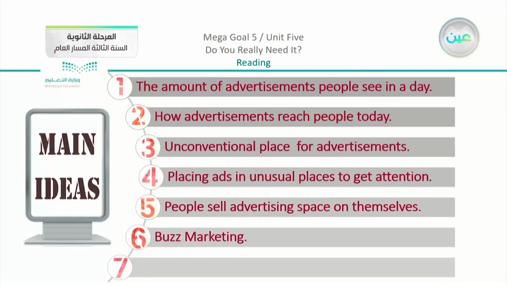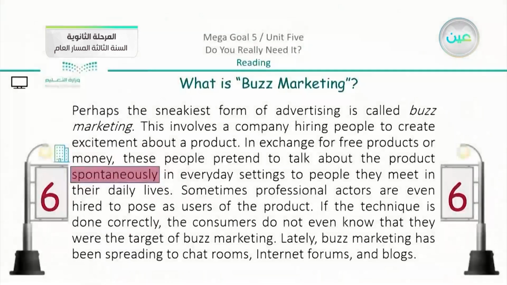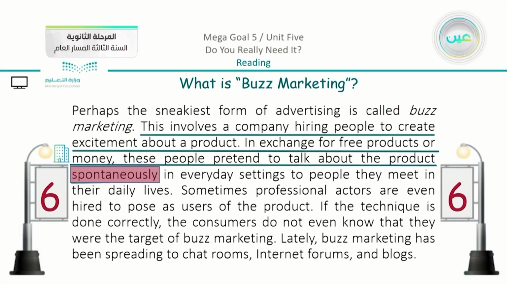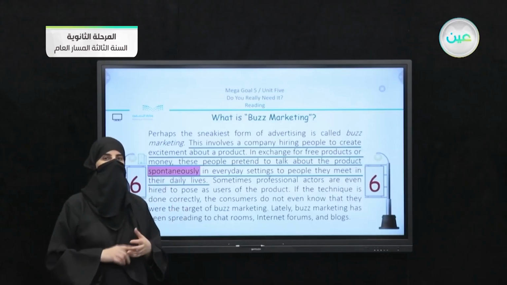So this is going to be our 6th idea in the passage. Now going back to the question, what is buzz marketing? So we know that it is the basic idea here, but we are going to see what it is. So you can find that we have here, this involves a company hiring people to create excitement about a product in exchange for free products or money. These people pretend to talk about the product spontaneously in everyday settings to people they meet in their daily lives. So here we can see that there are a lot of important facts.